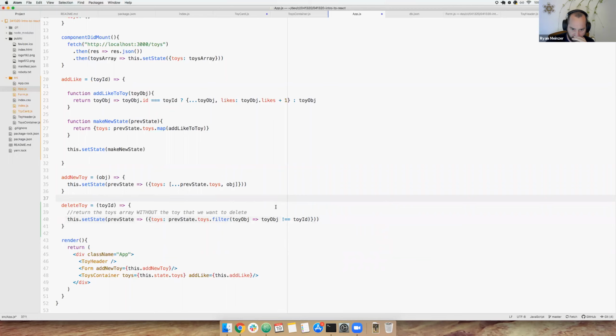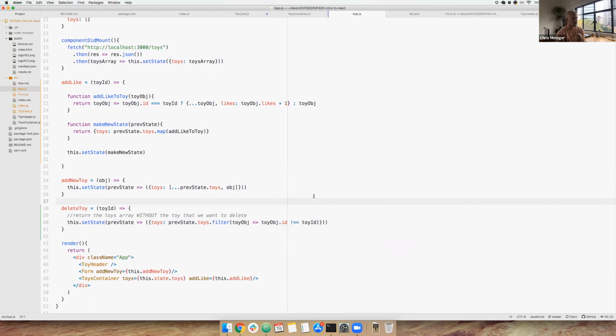And I would also put in dot at the toy object, I would put dot ID. Exactly right. Filter through all the toys and return a new array of all the toys that do not have the ID of the toy that we're deleting.